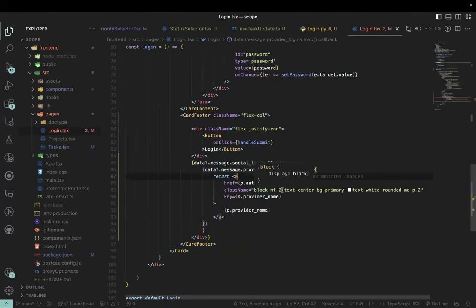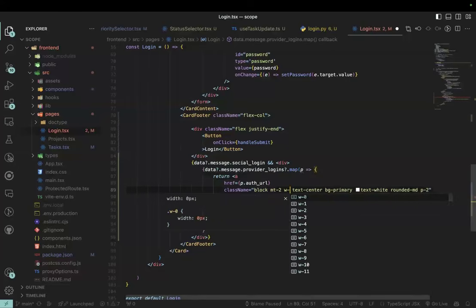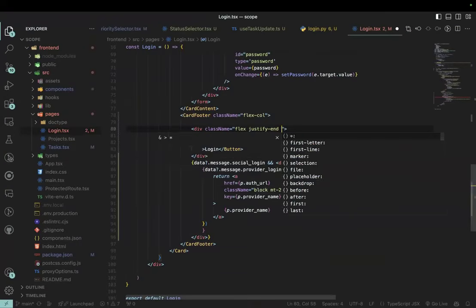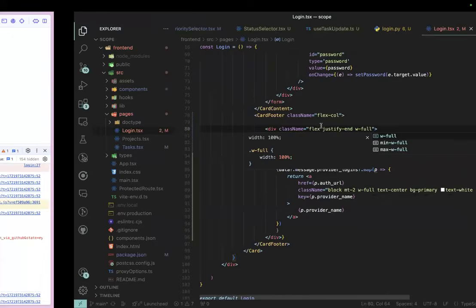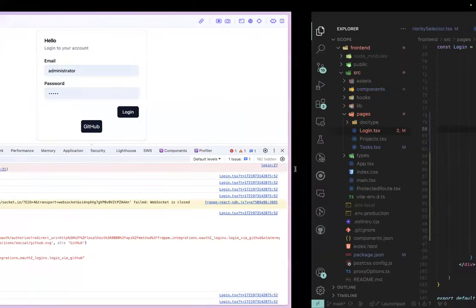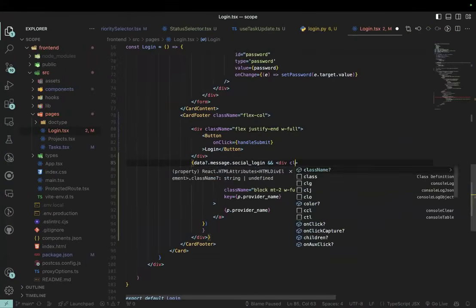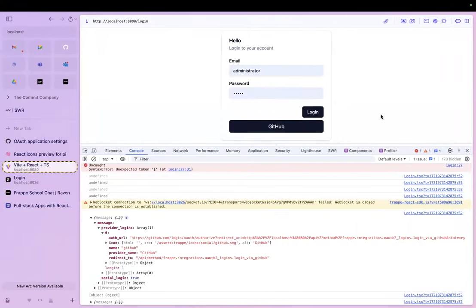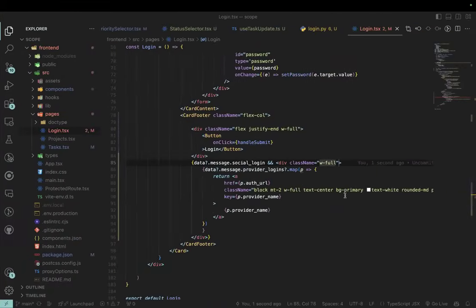And this can be width full. So can this be width full? And this can also be width full. Right, something like that.